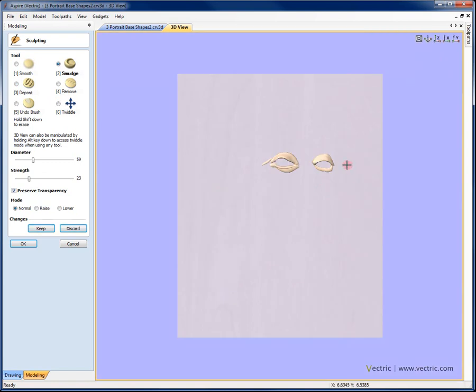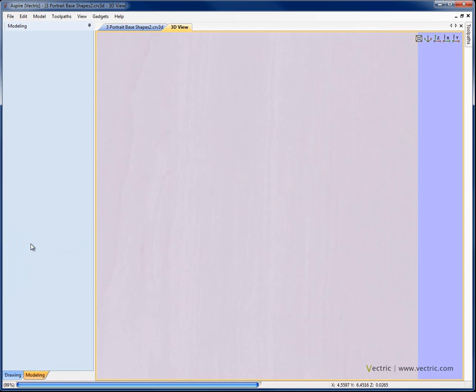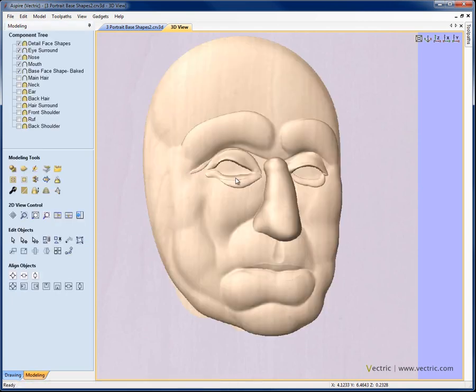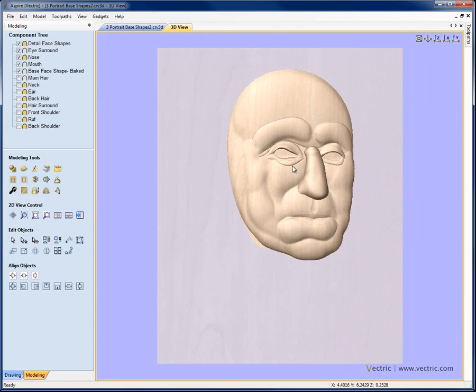So these sort of shapes will be very, very difficult for us to model using the create shape, but you can see we can quite quickly make these sort of changes, and it does take a little practice to get used to the sculpting tools. I'm going to blend in those edges there, and we'll hit OK on that. Okay, and so we're starting to get a lot of our individual pieces taken care of.